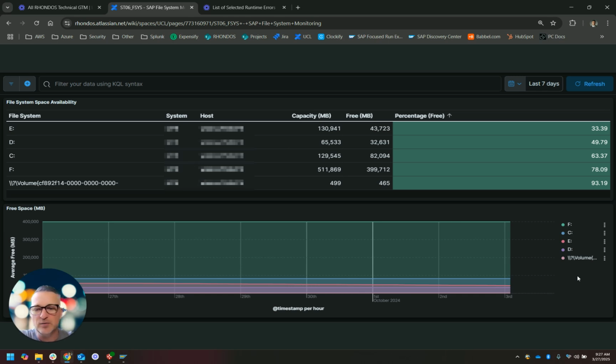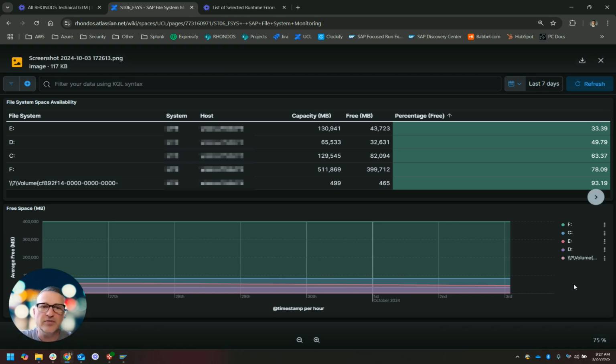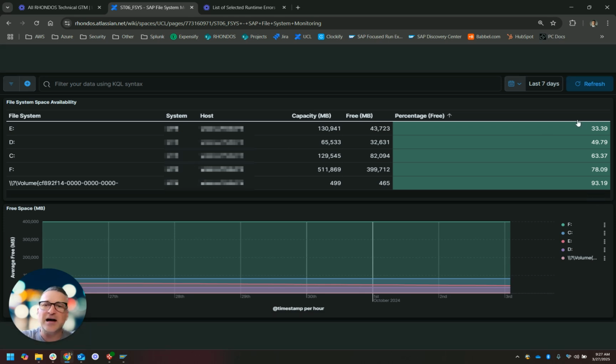So, already we can use this information for things like creating alerts if we're trending to run out of space so that we're not caught off guard when it happens. And then also, like I said, being able to look at that information historically for trending information for resource allocation. Just one small use case. We have literally thousands of them, anything you can dream of.